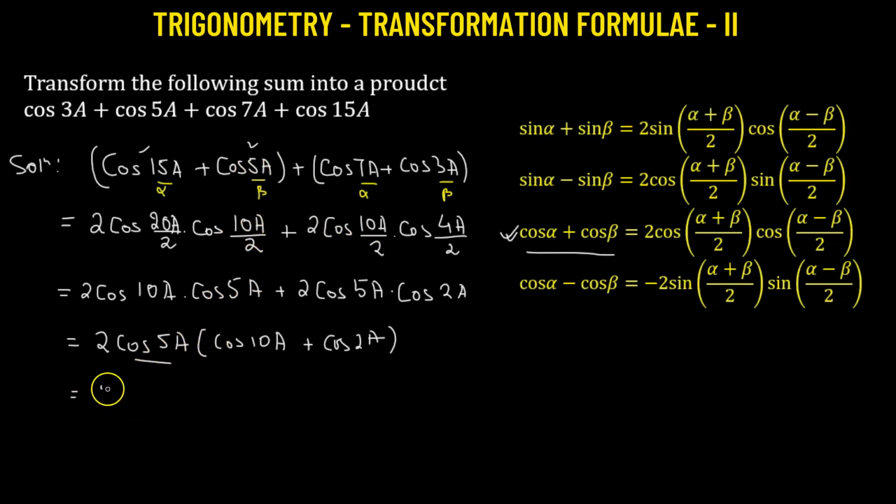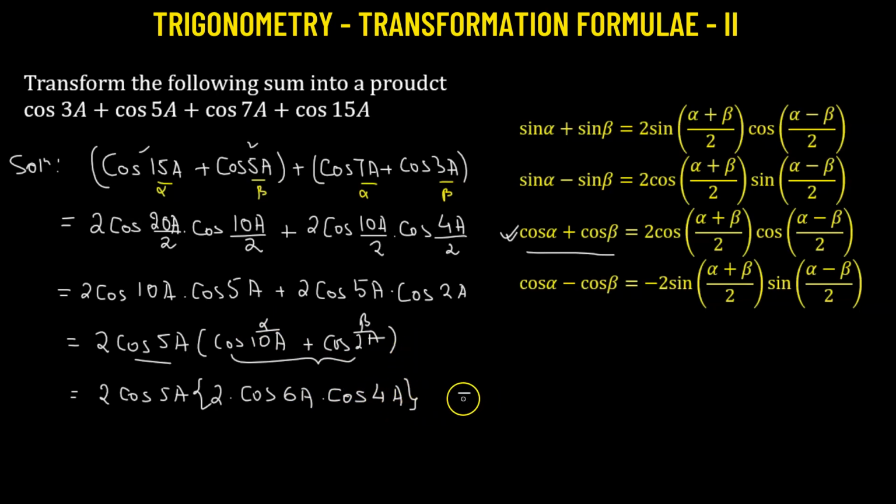Okay, fine. So now we have 2 times cosine of 5a. Now we see that this is multiplied by the sum of, again, 2 cosine functions. So again, we will apply the transformation formula. This should give us 2 times cosine of angle. We'll treat alpha to be greater than beta, such that alpha is 10a and beta is 2a. So 10a plus 2a, that's going to be 12a. 12a divided by 2 is going to give us 6a, multiplied by cosine of angle 10a minus 2a, so that's going to be 8a. 8a over 2 is 4a.